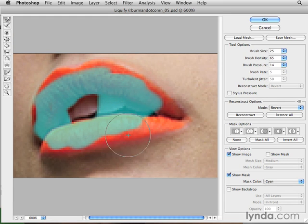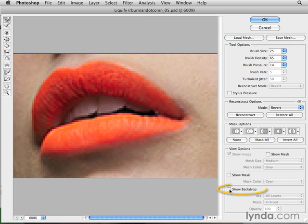You may be thinking, okay, are we making progress? Well, here's what you can do. Turn Show Mask off, and then turn Show Backdrop on 100%. We can see our before and after. So here is our before, and there's our after. I would say that's a pretty decent improvement, right? We're starting to bring that tooth around a little bit. All right, great. So far, so good.